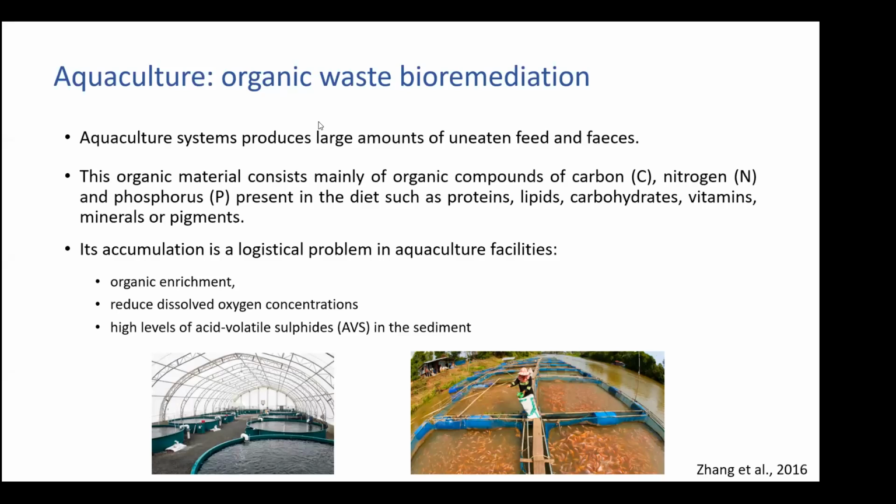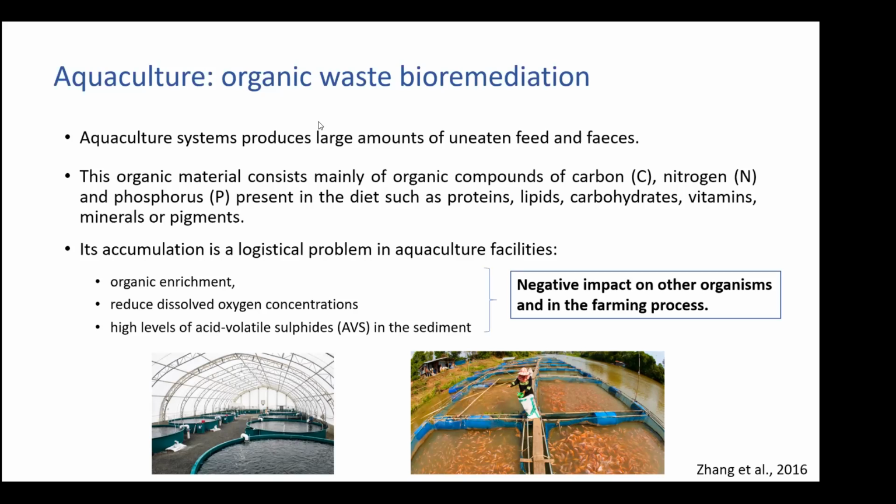And the accumulation of this organic waste will lead to a logistical problem in the aquaculture facilities, because it will cause organic enrichment, will reduce dissolved oxygen concentrations, and will increase the levels of acid volatile sulfides in the sediments. And this will lead to negative impacts on other organisms and also on the quality of the water of the aquacultures.